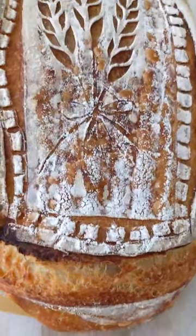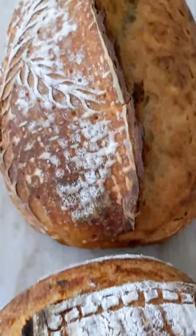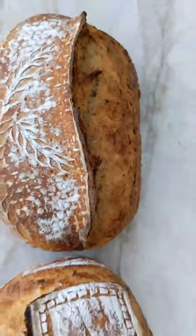It's Nim here. This is my basic white sourdough recipe. And also I'm showing you the spelt dough as a comparison.